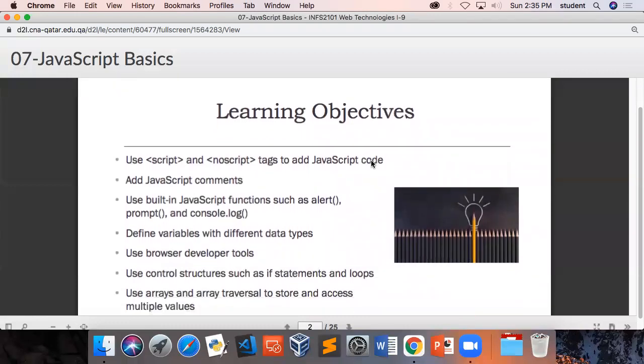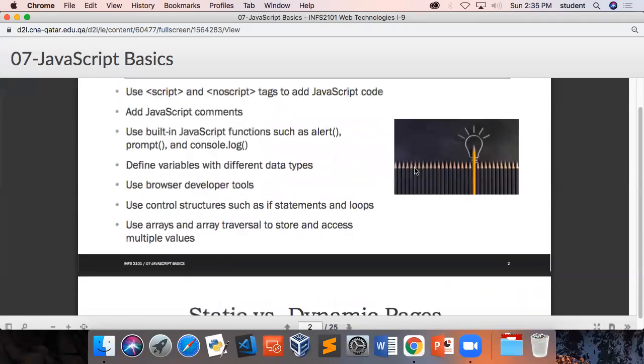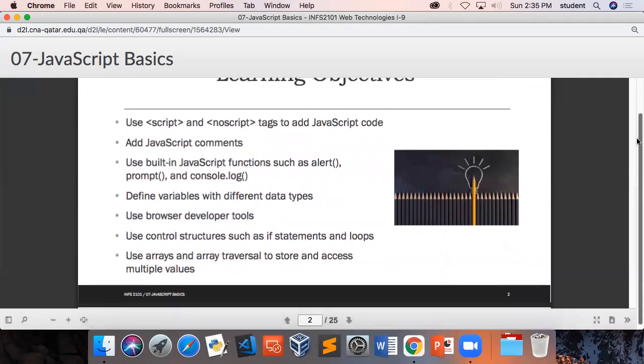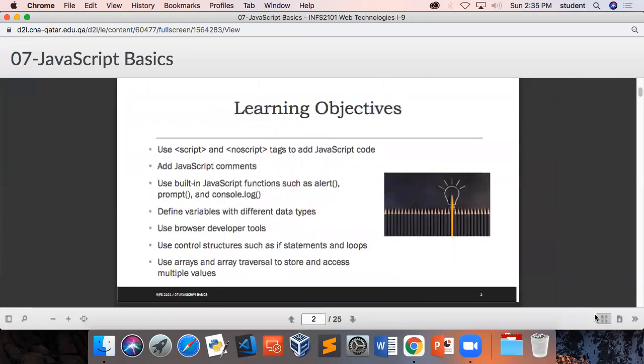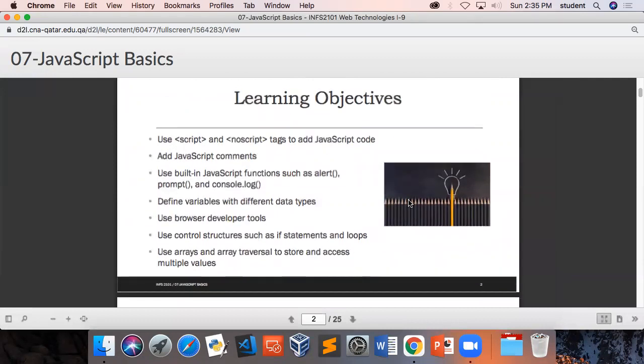So I hope you know about the script and the noscript tags. We just use the noscript. Is there a better way of using this? Mouse is very hard to work with. Sorry. Trying to figure out a better way. If I do there, oh, maybe I can even do that. Yeah, it's just kind of fidgety.